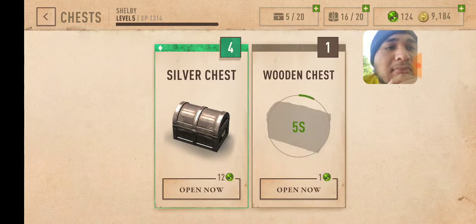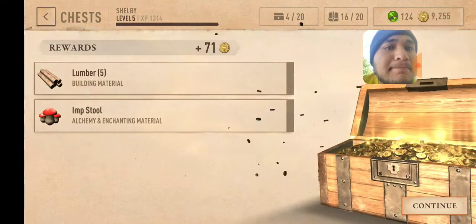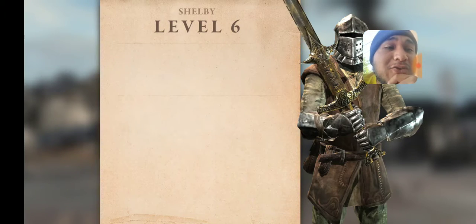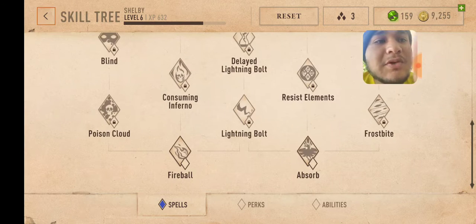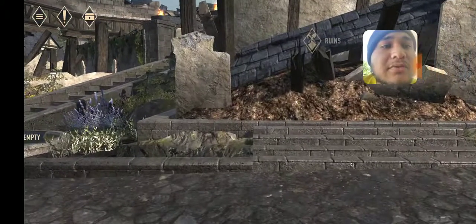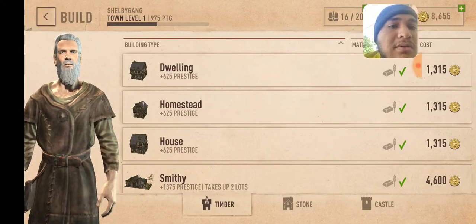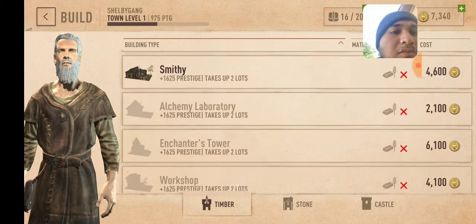Okay. And then we're gonna, might as well, allow that, so we can get notified when the chest is ready to open. And we might as well use level up and level stamina. We obviously don't have the gems for that, so we're gonna leave that alone. And let's see, before we head out, I think we are gonna rebuild a few of these little structures here. I think that's it.